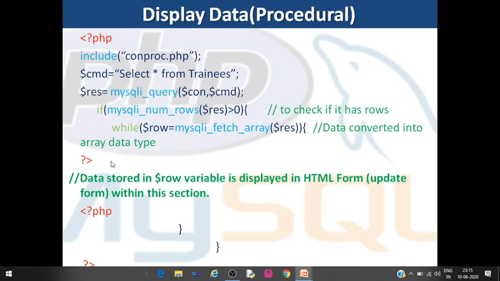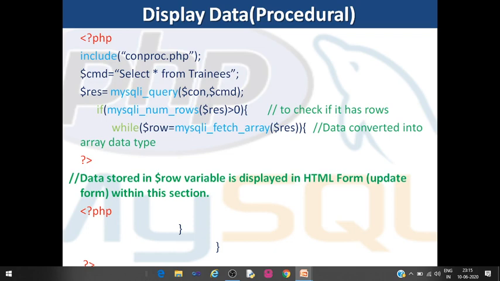After executing, check if a record exists or not. If it exists, loop through the records and display them in an editable HTML form, so that the record, if needed, can be updated.